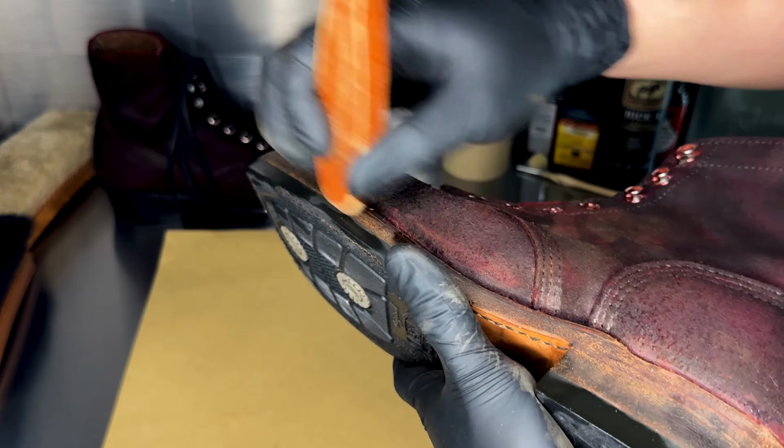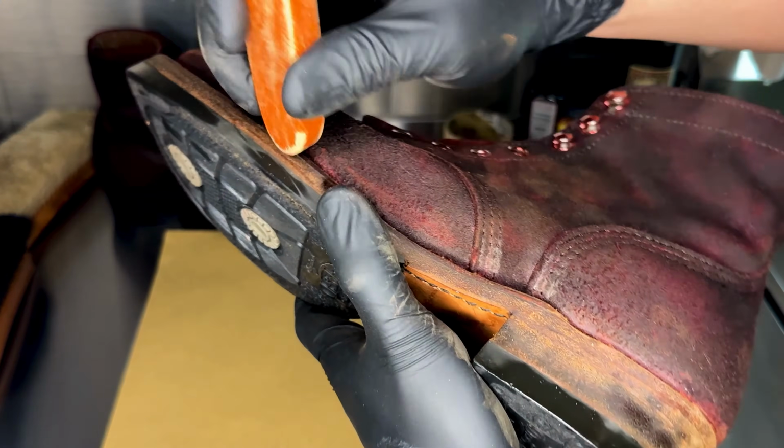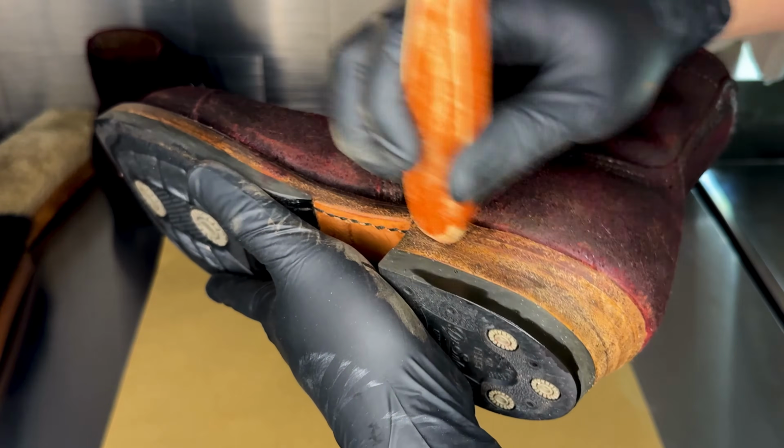I'm going to use the handle of one of my dauber brushes, but anything that has a smooth round end could work. It just needs to be harder than the leather. I'll move back and forth with a firm pressure, and after a few minutes an acceptable finish can be achieved.